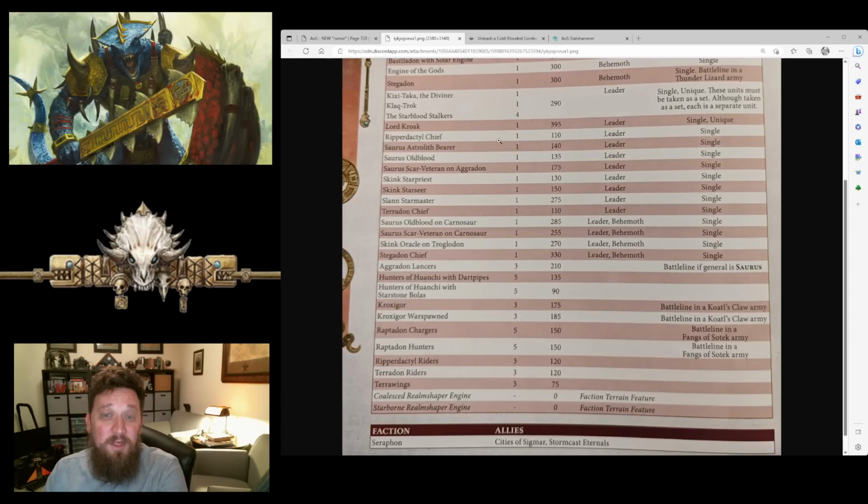Lord Krox is 395. So Lord Krox is fairly cheap there at 395. Critically, he fits under the ally threshold. So you might see Krox pop up in a Stormcast Eternals army. Maybe. I don't know. I would imagine at that cheap, he's probably still going to require his help. The Astrolith, the Troglodon, a Skink wizard somewhere, just to give some extra range and stuff.